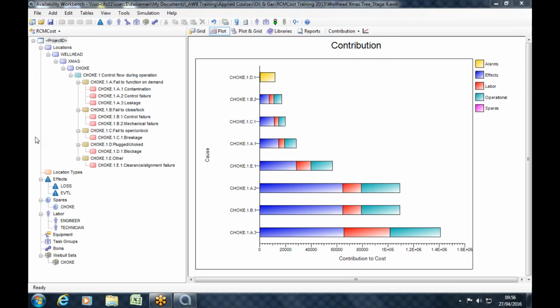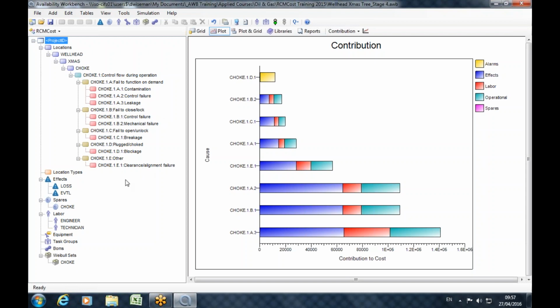Yes. So the advantage of RCM Cost is that it is a tool that's optimized to assist with RCM. We believe there are other tools on the market, but I think for the most part RCM Cost is a lot more user-friendly than some of its competitors. And it also has the advantage of there being connections available to the likes of SAP and Maximo, which can make the process of building these hierarchies much easier because the user doesn't have to transcribe the data manually or even do a two-stage import. They can connect directly to their asset management system and download this data straight into RCM Cost. So there are a few advantages to this tool.